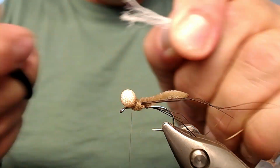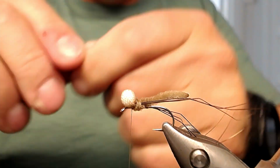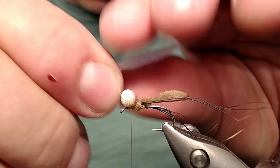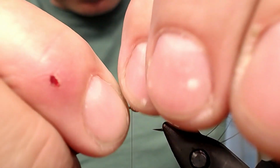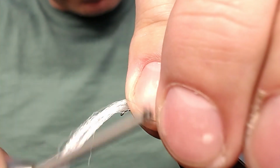And I take the one side and just wrap it like this. Just take it.